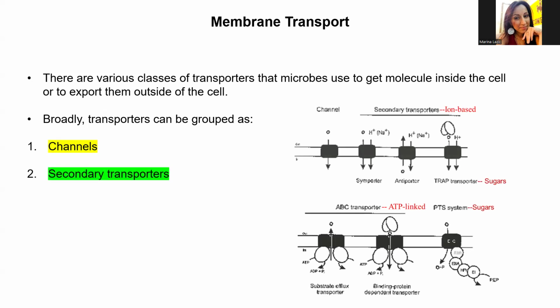Secondary transporters are the second and a little more complicated one, although they're not really complicated. There are two different types of examples that we will cover. The easiest one is ATP-linked transporters. As the name tells you, they use hydrolysis of ATP to drive something in and out of the cell. And last but not least is PTS, or phosphotransferase system, which you already heard about when we talked about catabolite repression and phosphorylation of glucose versus lactose, E2, ABC. So this will be fairly easy.